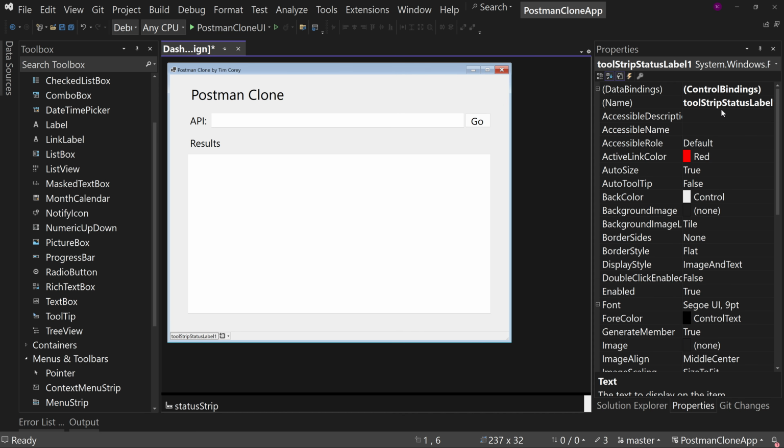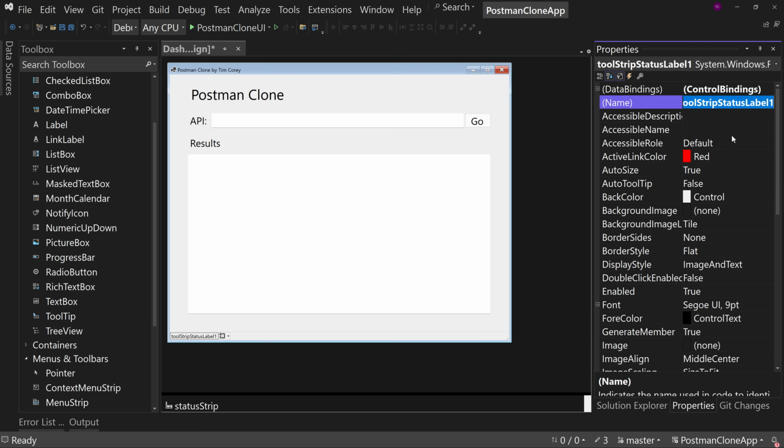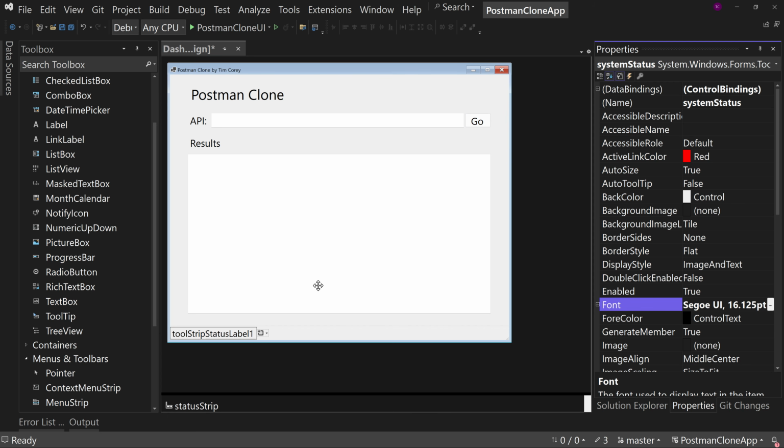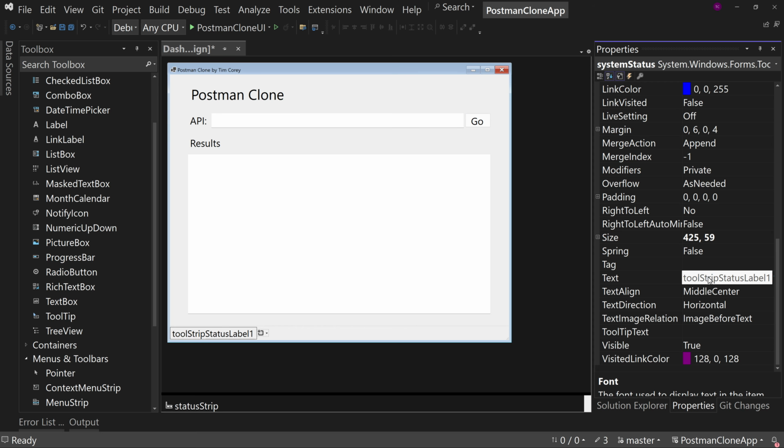And I'm going to call this my results. Well, actually, let's call this system status. That makes more sense, I think. System status, and let's change this font size. Yes, this did not inherit from the form. So you have to come up here, and let's choose 16. Usually, it's either 14 or 16. Let's look at what 16 looks like. Come down here, and let's change this to Ready, and see if that's too big. I think that's fine.